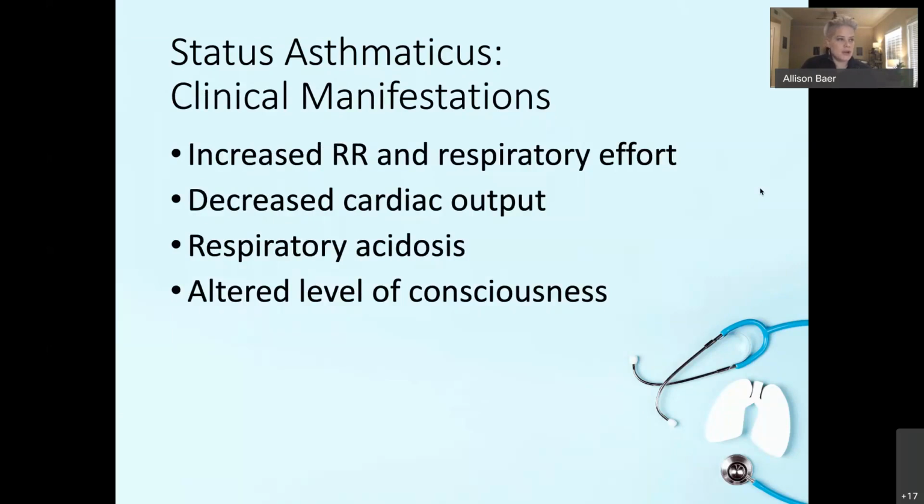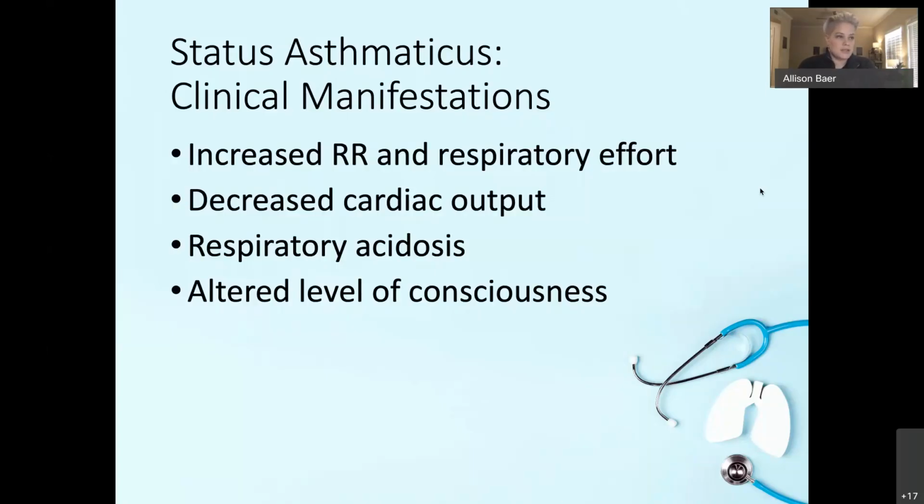You can also see decreased cardiac output because, again, they're air trapping. That obstruction makes it hard for the air to get in, but it also makes it hard for the air to get out. You're going to see hyperinflated lungs on their X-ray, and that extra pressure is going to affect their cardiac output.